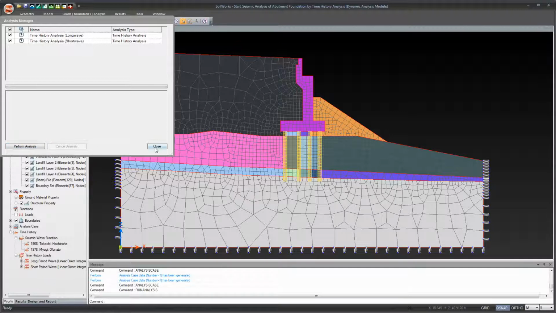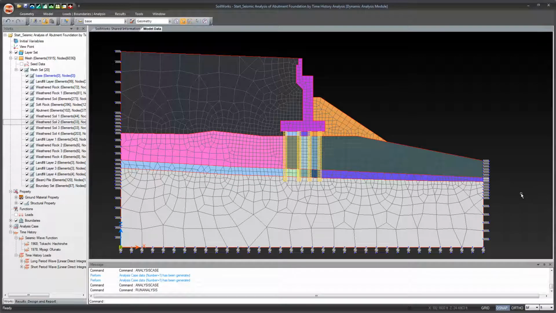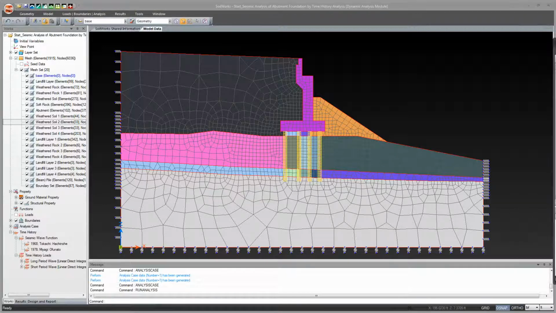But in the interest of time, I have a completed model so we can go right to the results. Some of you are probably wondering when we're going to do the response spectrum analysis. We'll do that in a minute. But first, I want to go over the time history analysis results, because there's something unique about the results that I want to go over. The modeling of the response spectrum analysis is very simple and straightforward. Since we've already done most of the modeling, it's mostly just creating the load function or response spectrum, which takes literally under a minute. So first, let's go to the results, and then we'll go back and do response spectrum.